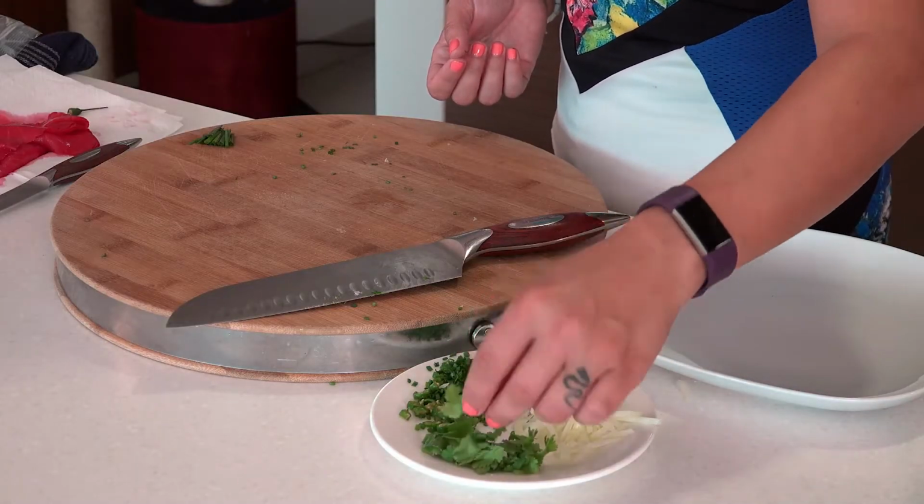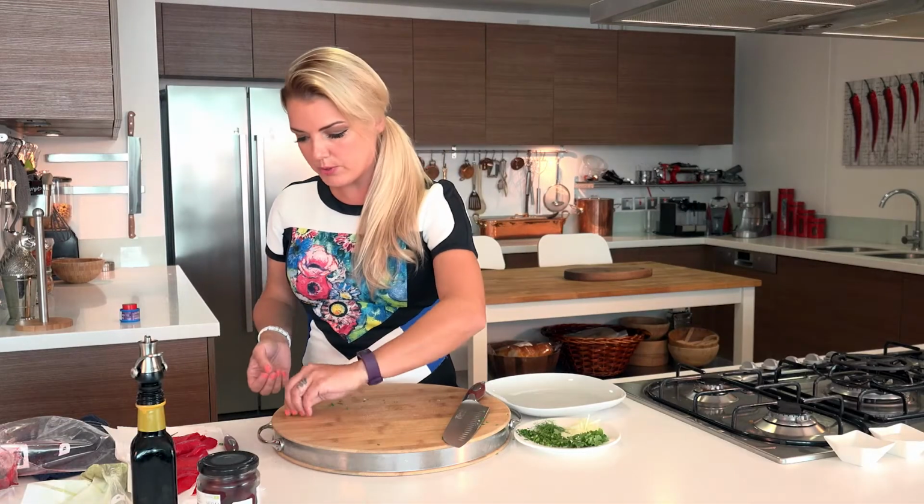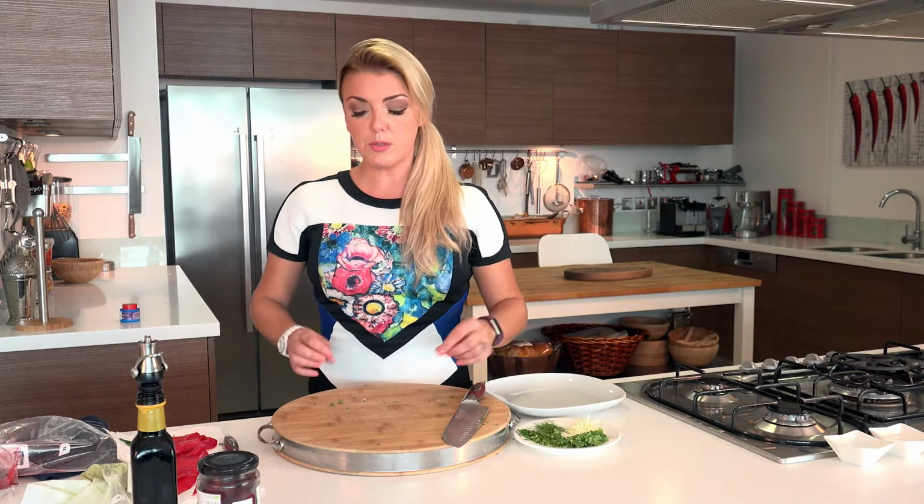And then we have coriander, and I love coriander. It's fresh, and a lot of people enjoy coriander as well. If you're not a fan of coriander, just use parsley.